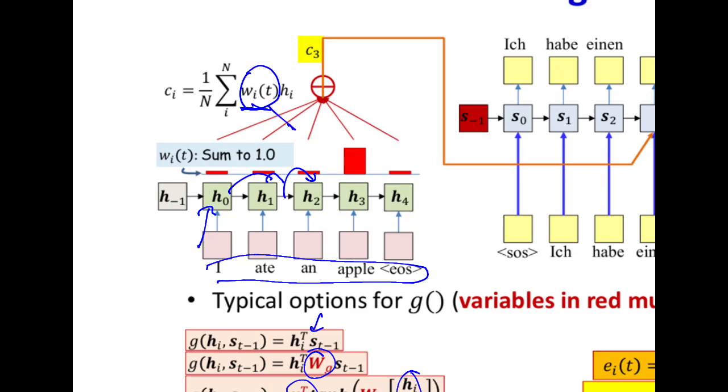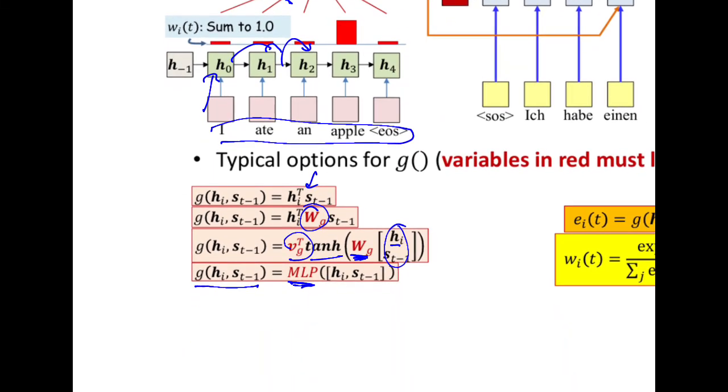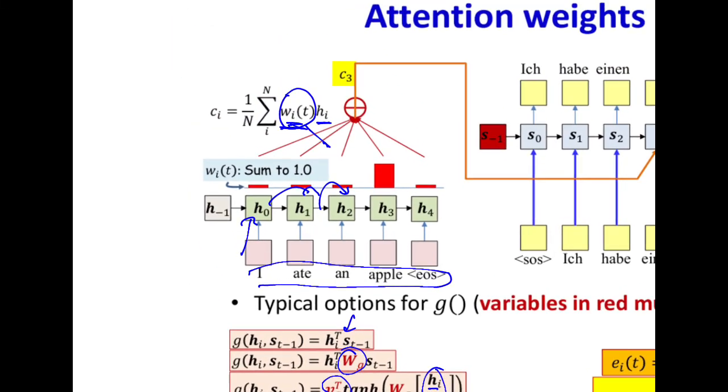So this W_i is also dependent on the input, and h_i is a state which is dependent on the input. So I'm looking at these weights which, instead of being constant, are input dependent. And of course, if you think of an MLP, then the MLP will have its own set of weights which get trained. But here in the attention mechanism, the features that I created from the input, the context that I created from the input, is getting multiplied with another feature that I created from the input. And then I'm getting my output, right?